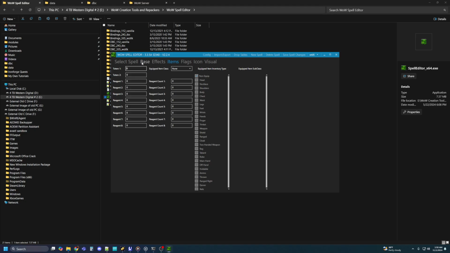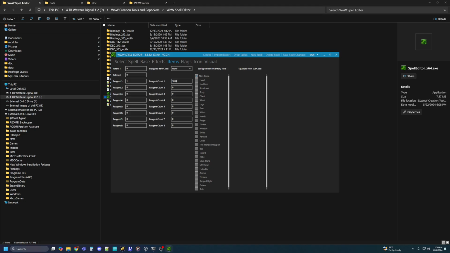Quick caveat, you might want to create something that requires materials to make, right? So you can say reagent, and maybe I want 100 iron bars to be able to use this ability or spell.